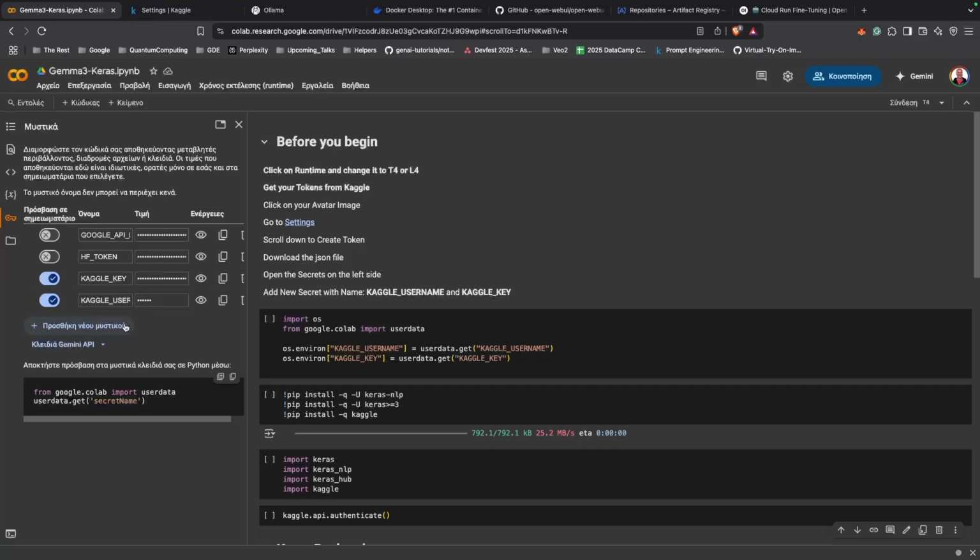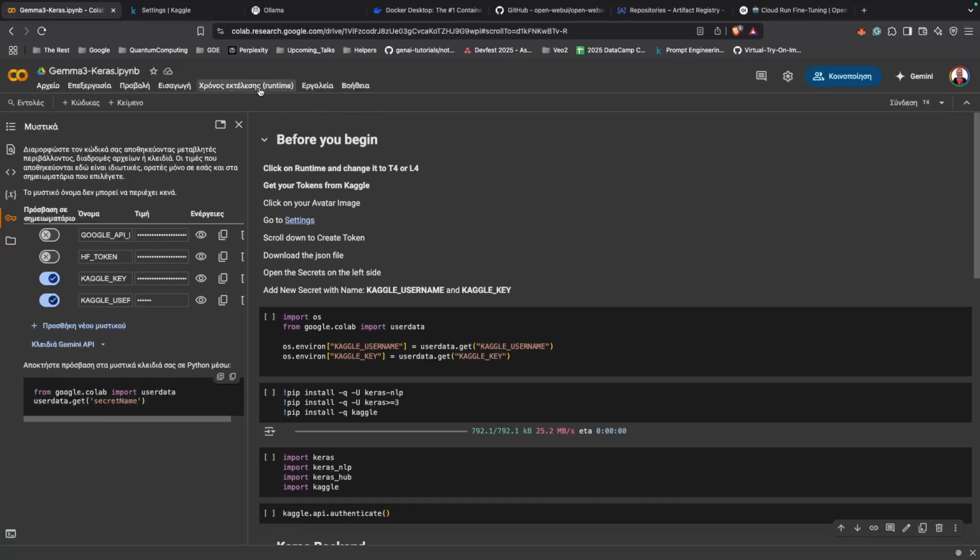Then again, add a new secret, repeat the process, and this time in the field name, write Kaggle key, and over here from your Kaggle JSON file, paste the value associated with key, and that's it. Now you have created your secrets, and Colab can access your Kaggle credentials securely, and we are ready to get to the code.